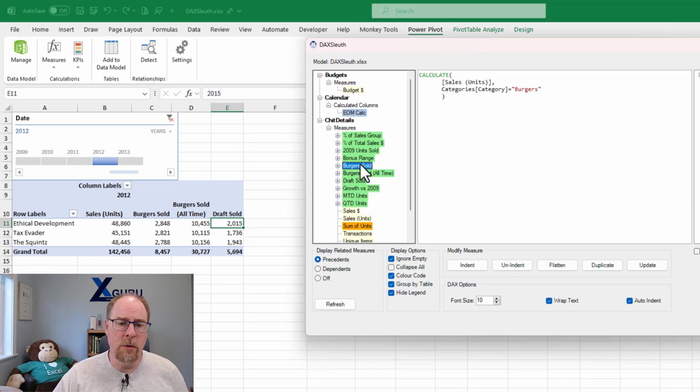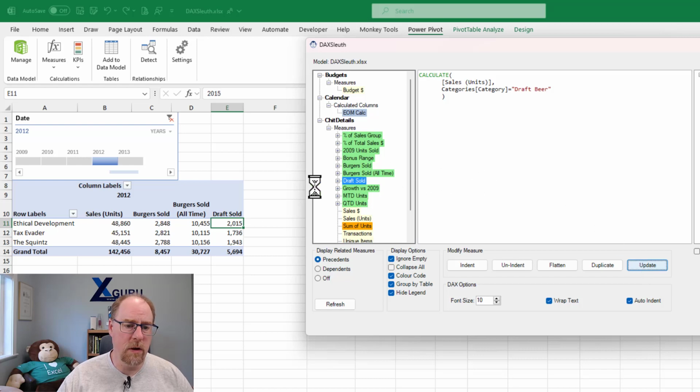The other thing you'll notice is that as you're working with this and you start looking at your formulas, you might realize that you've got a mistake here. Like draft sold, for example, here is pointed to canned beer, and that plainly can't be right. So I'm just going to go and modify this really quick. I'm going to select my draft instead of canned. We'll type that in for this category. And I'm just going to press update.